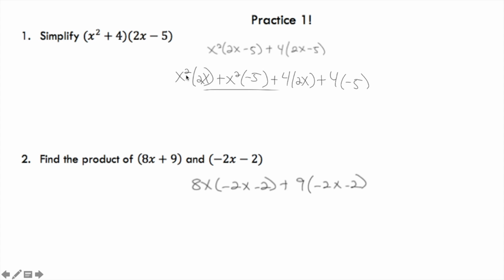So I'm going to multiply x squared times 2x plus x squared times negative 5 plus 4 times 2x plus 4 times negative 5. Now I'm going to multiply all these things together so I can get my final answer. I have 2x cubed minus 5x squared plus, this is where Miss Lewis made a mistake, it should be 8x. This is why it's important to write the second step, because I wouldn't have noticed if I just went from this to this that I maybe made a mistake here, because I'm thinking about distributing and I'm thinking about my product rules.